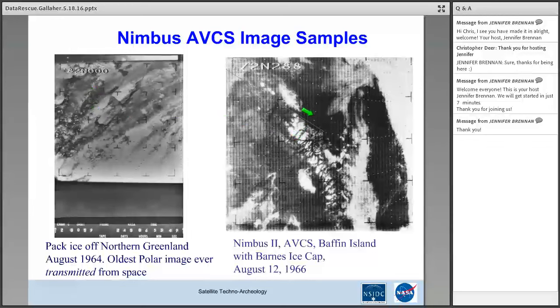Here's an image looking at Baffin Island. Here's an ice cap right there. And you can see some of the issues, though, of, well, how do I know that's ice, and why isn't that ice? How do I distinguish clouds from ice? And this was going to be a problem that kind of plagued us through the project.